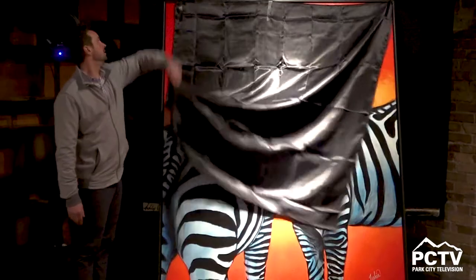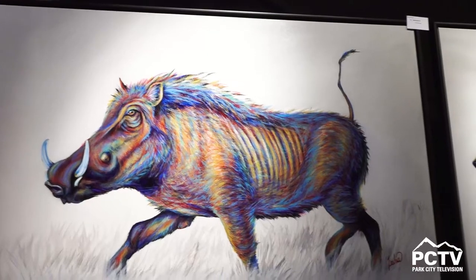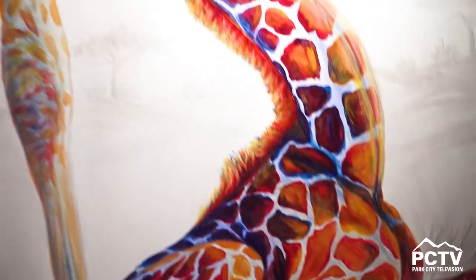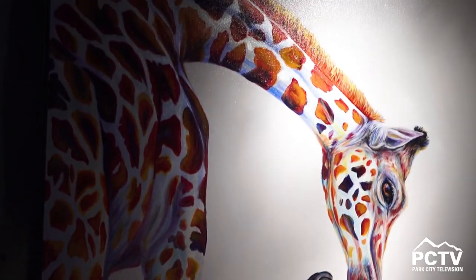I'm Chloe Johnson and we're up here on Main Street tonight with Park City Fine Art at the Prospect Gallery. They have brought the beautiful art, landscapes, and animals of Africa to their gallery tonight, all done by Tesha. They talked to us last year about bringing Tesha — one of their artists who does these beautiful, colorful, lifelike paintings — to Africa to do a whole series. Tonight she's finally brought back all the amazing work she's done, and we're also going to hear about a great foundation that sprung out of this trip.